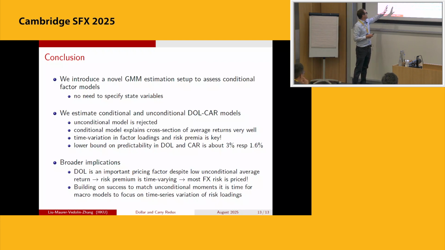And then again, broader implications is that basically most FX risk seems to be priced once you account for these conditional models, because especially the dollar factor is actually an important thing, even though unconditionally it doesn't look like important, but conditionally it is. And then again, this is basically a new challenge which macrofinance literature has to tackle, or new moments which we can try to match. All right, thank you so much, and I'm looking forward to the discussion.